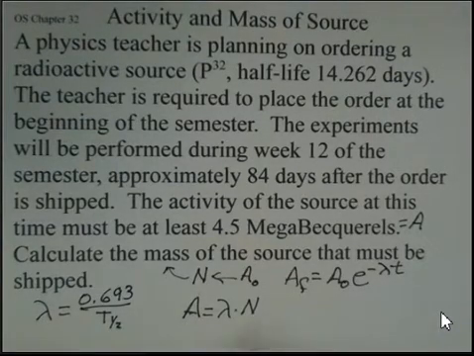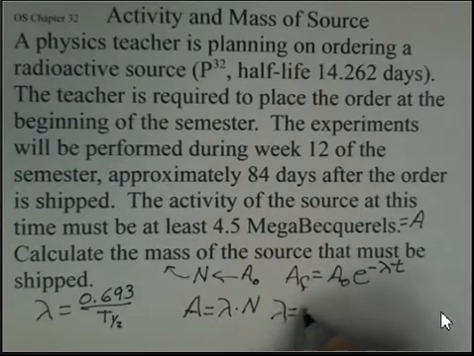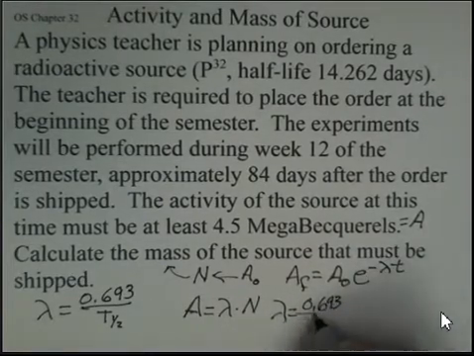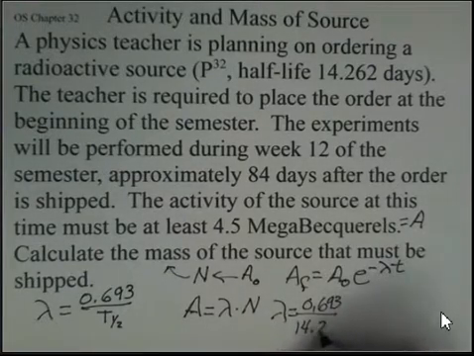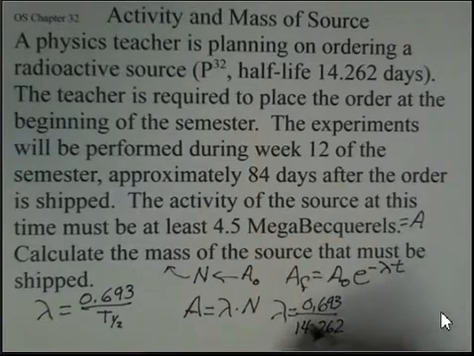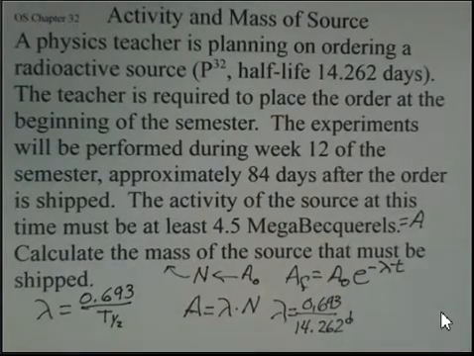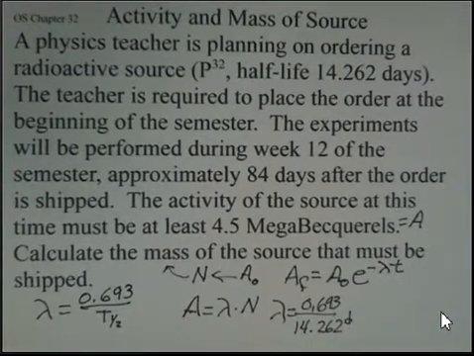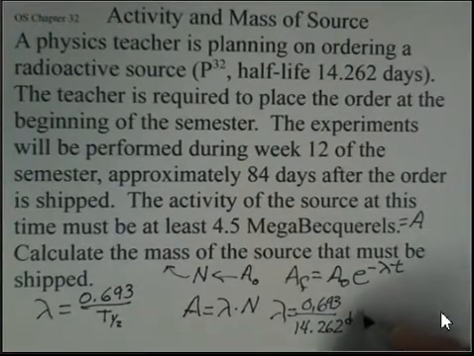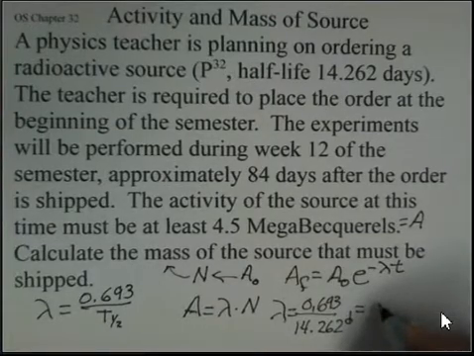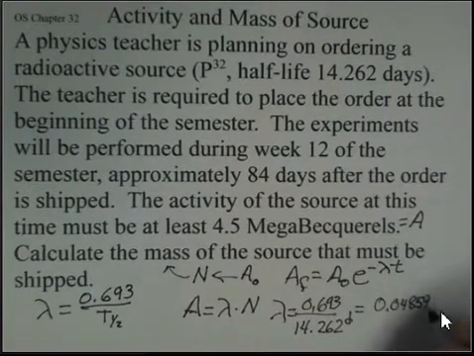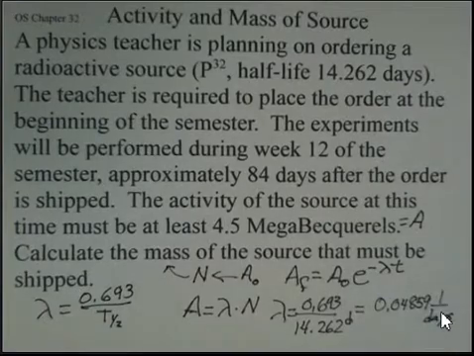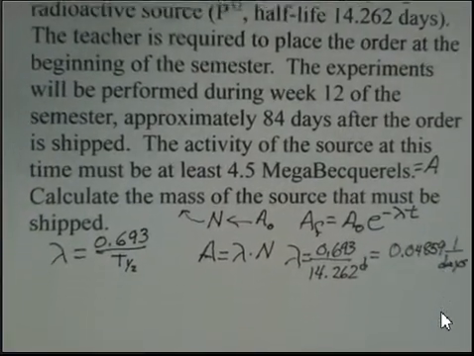So let's go ahead and calculate lambda right now. The lambda is going to be 0.693. We are given the half-life in units of days. I'm going to stay with that for now. We'll have to make an adjustment later. But dividing 0.693 by 14.262, you should follow along on your calculator. And I came up with 0.04859, and that has units of 1 over days. Important to keep track of your units here. So we have the lambda.